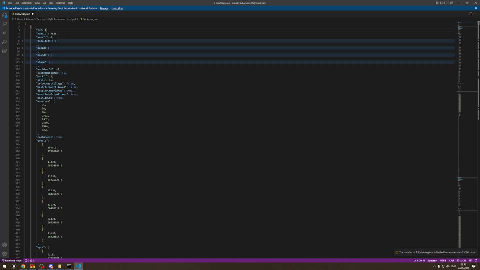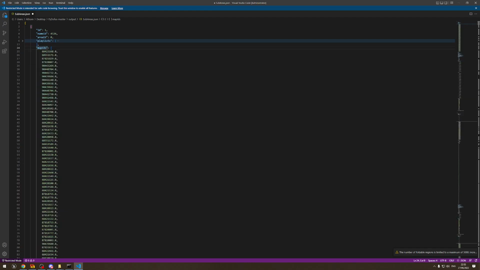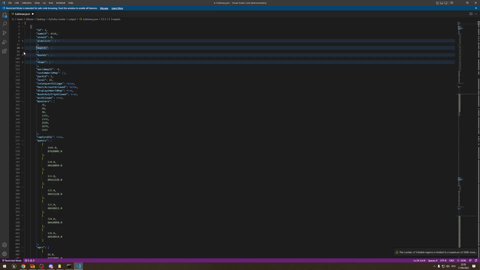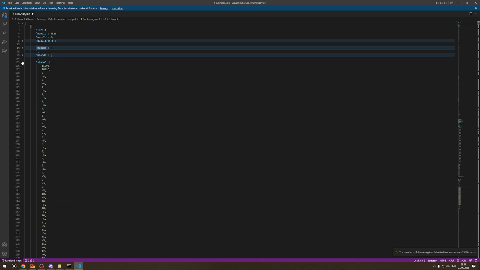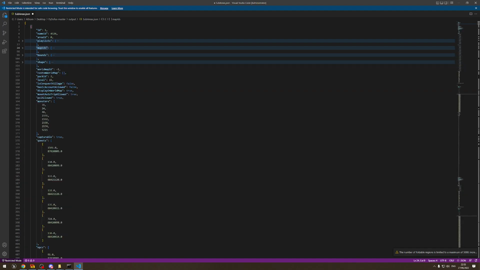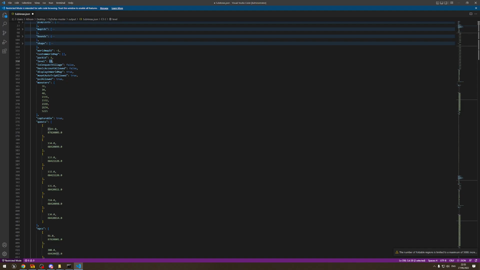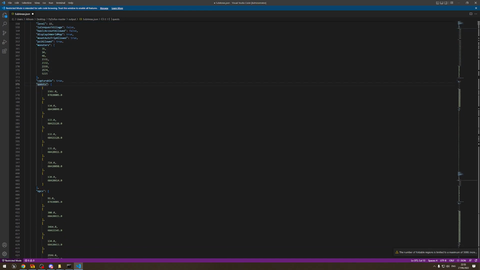So first area of ID 1 has this name ID. It's part of this area. It has map IDs like this. All those are map IDs from it. Bounds. It has sphere shape, whatever. And it's a level 15 map area, sub area actually. It contains these kind of monsters in it. It assigns these quests. This is the quest ID, and this is the map ID where you can get the quest.